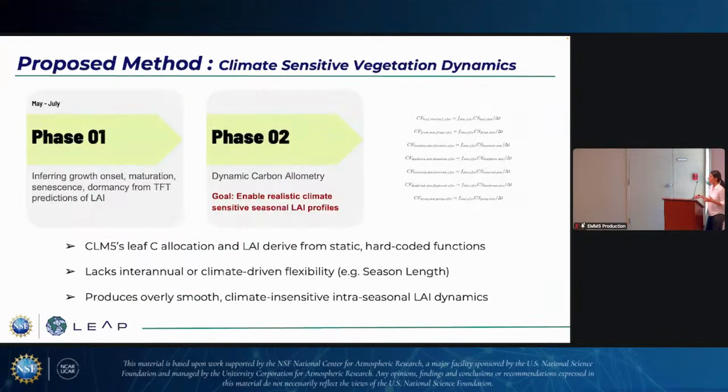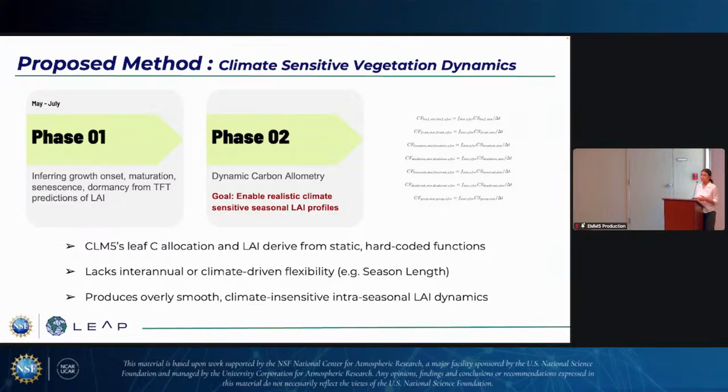Next, I wanted to just talk about some more plans and more ideas that we have discussed about this project. The second one being having a more dynamic carbon allometry method, essentially to be able to have realistic climate-sensitive and seasonal LAI profiles.